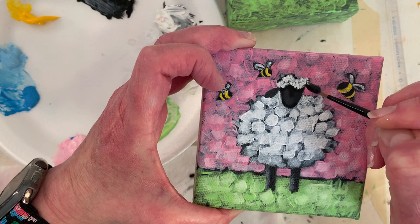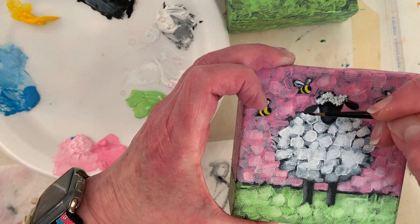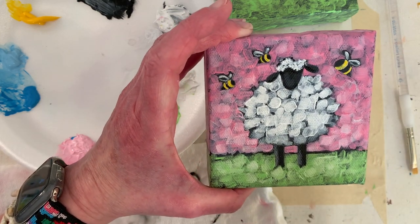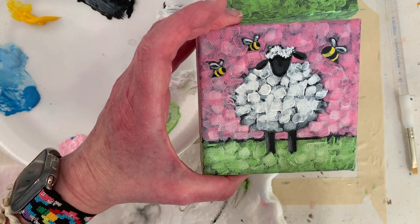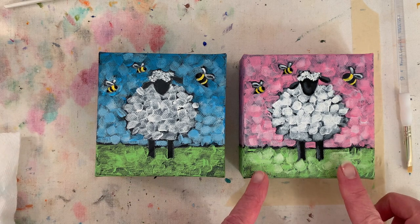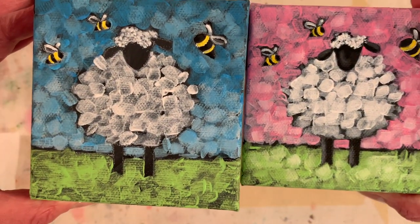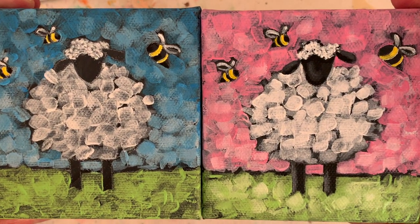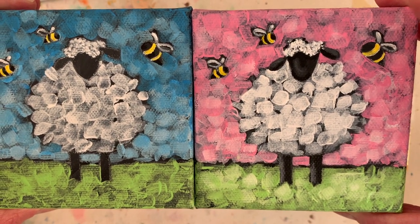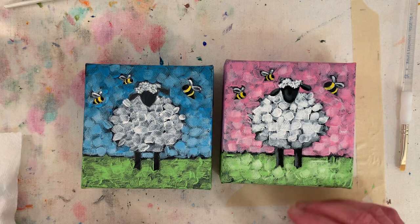I'm going to grab a little more black. Let's move out that ear a little bit. I think I like that I got more white on there. I think this one's done, or really close. If you can see the little hints of gray in the face, the legs, the ears — I think that makes all the difference. The extra layer on the background and the green makes a lot of difference too. One thing nice about not having a totally solid black background in the beginning is that we can play a little bit with the dark grays we ended up with.